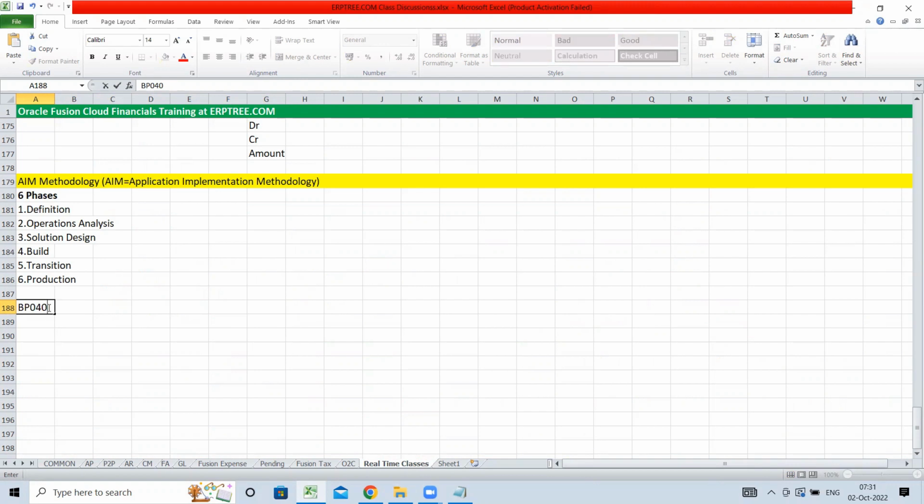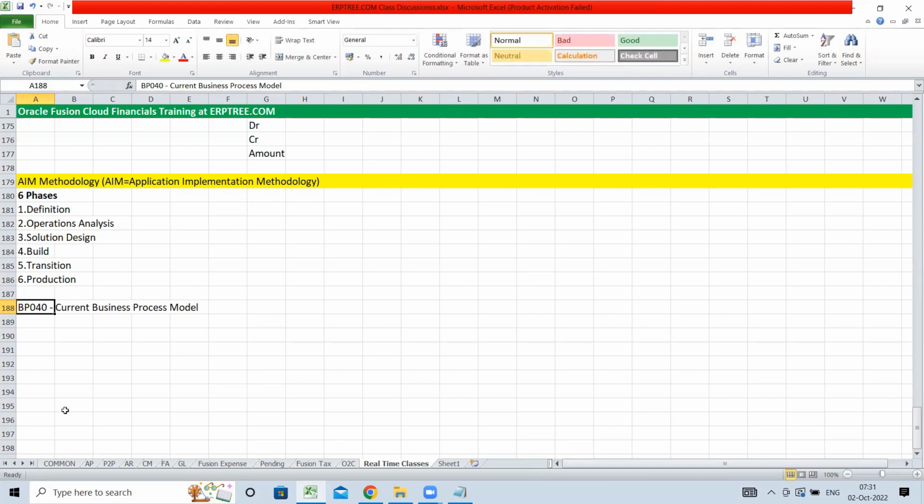The digits use a 3-digit number, so BP040, BP40. BP40 stands for current business process model. That is the actual name for the document.